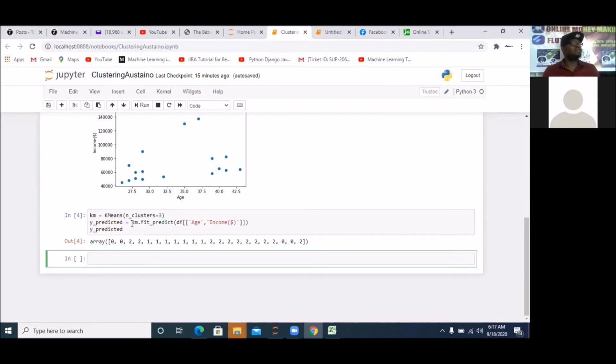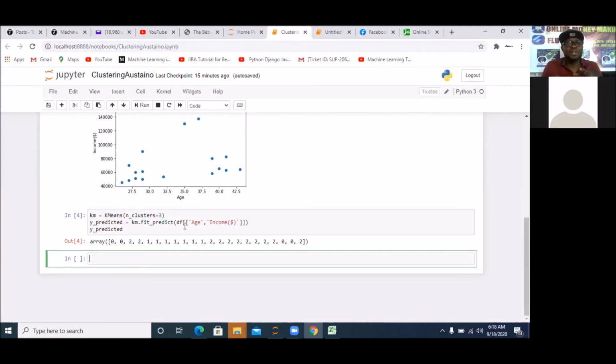Then y_predicted, once you say y underscore predicted here, it's also a variable. But that is what you're going to be using to do what? Fit your model. That means you're making your model run. So how do you do that? You simply say km. Why did you mention km? Because this km is already KMeans of n_clusters 3. Who can tell me why the n_clusters is equal to 3? Because we want to cluster this into 3 different clusters. Is that clear? If you want 5 different clusters, you have to put 5. So we now say km.fit underscore what? Predict. That's the function that does the prediction.